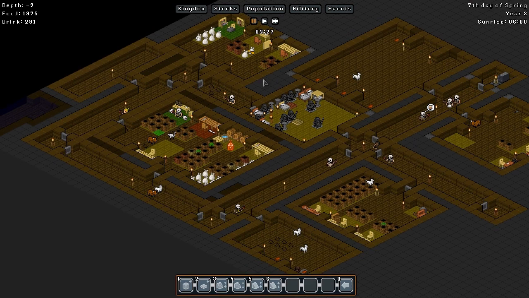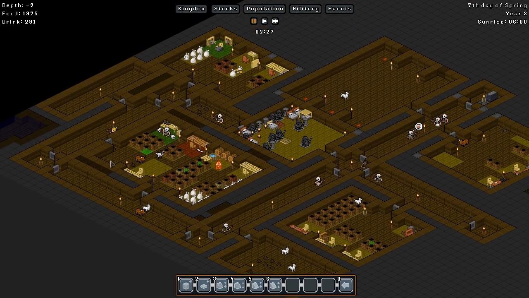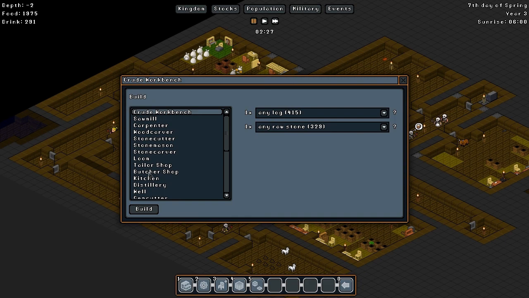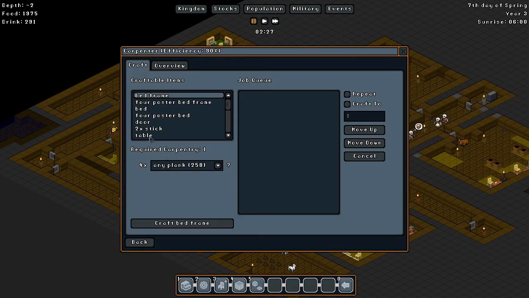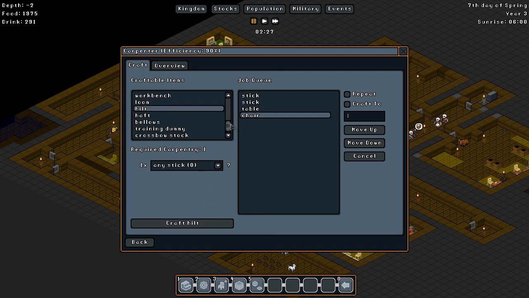Right, excellent. The next thing we want then is another butcher's, I would say. So, let's quickly check what's involved in that. Table, chair, and a knife. Okay, that's easy enough done. So, we would like another 2 sticks, table, chair, and a hilt from you. Oh, which requires more sticks. So, let's get some more sticks then as well. And a hilt.